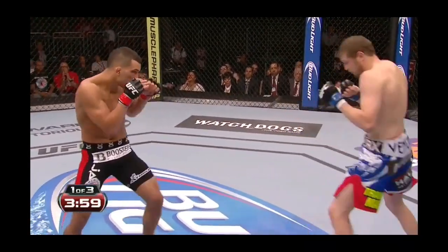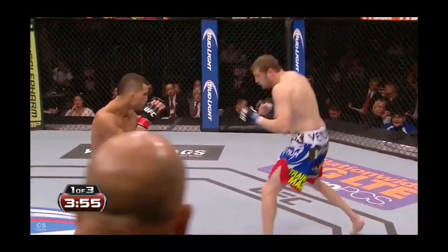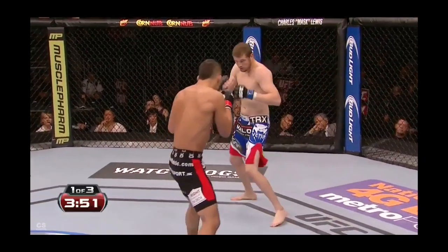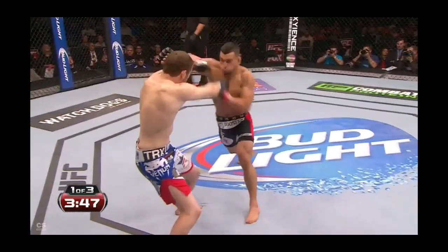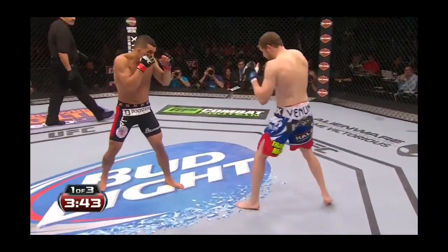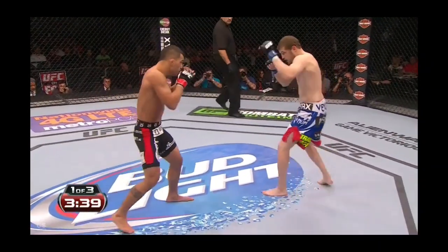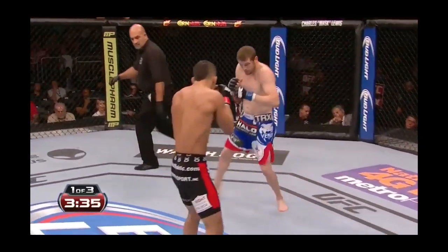Skelly's keeping his chin nice and tucked, as is Bektic. Both men have classic stances. Skelly's corner calling for the hook, telling him to keep that right hand high. In doing so, will prevent a big counter. Skelly is a long, tall guy. 5'11", 145. Yep. And that long reach for that jab. Bektic's going to have to close that distance.